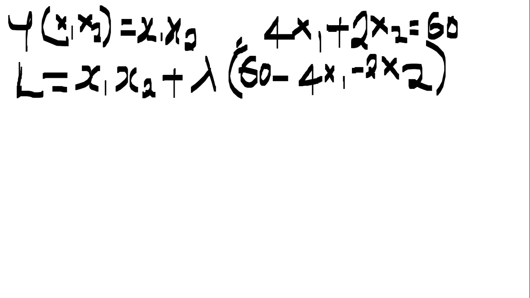Okay, so now we have our Lagrange. Next thing is to get the partials, right? You need to get the partials. So the change in L due to change in x1 is equal to, so we know that x1 and x2 are multiplied. But when we differentiate this with respect to good x1, we're just going to have good x2, right?